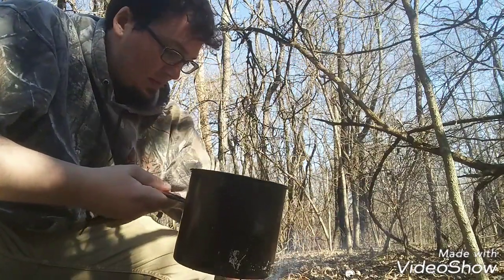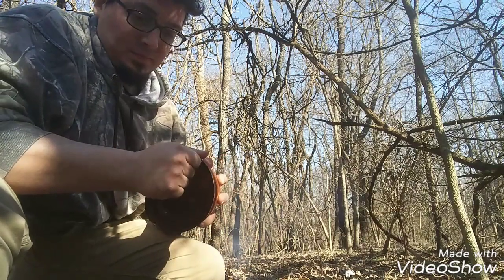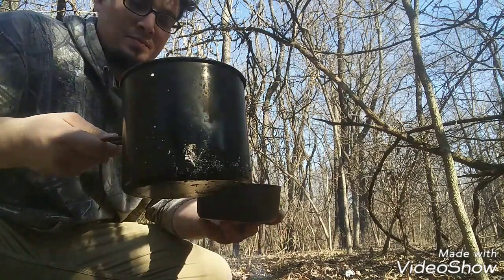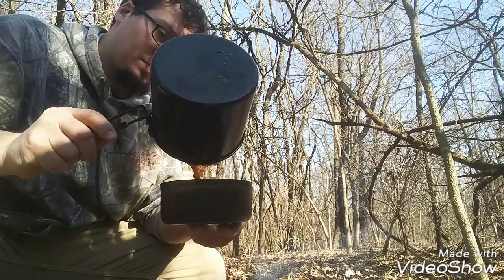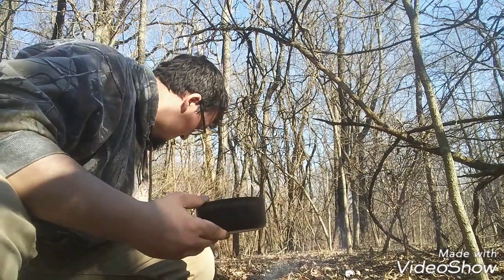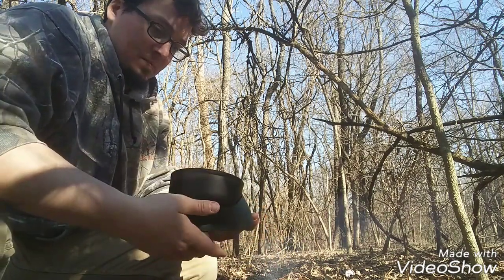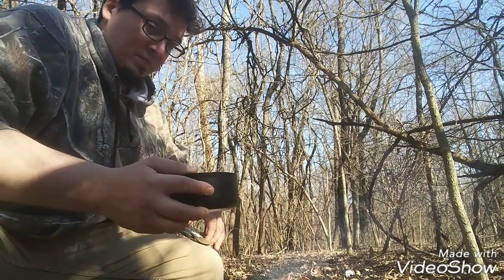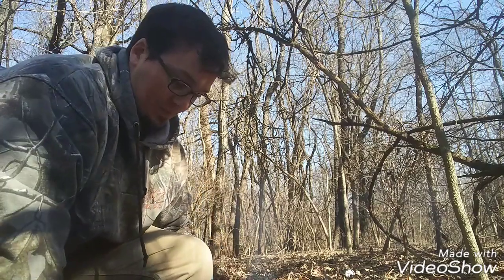Now all I have to do is pour my chili in my bowl. Suckers get stuck on here. There we go. Little suckers on because the sucker is hot, which I should have done in the first place. I think it's about to overflow. Yeah, that'd be good. Use my Ozark Trail spoon, which I'm telling you guys, those are awesome. So I'll set that down.